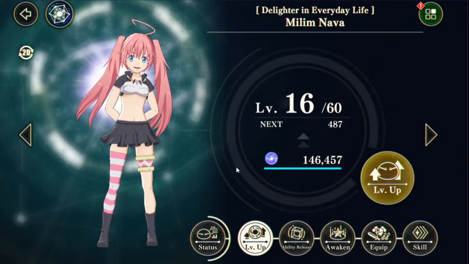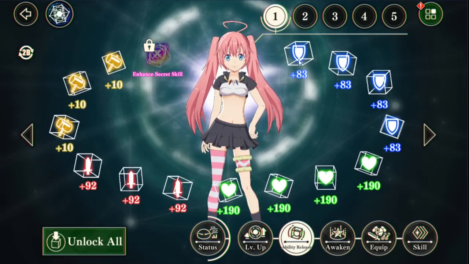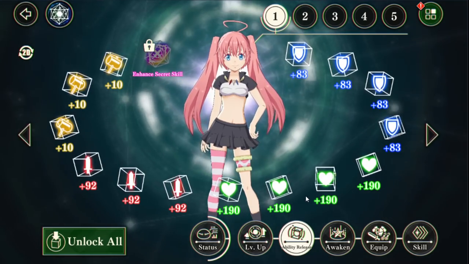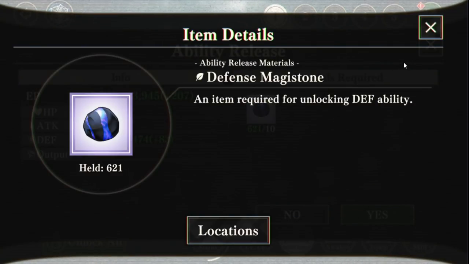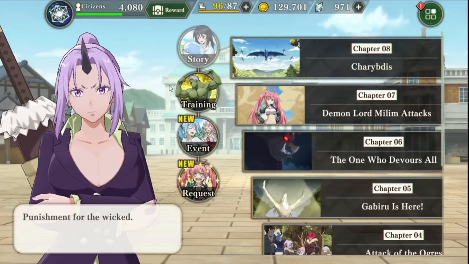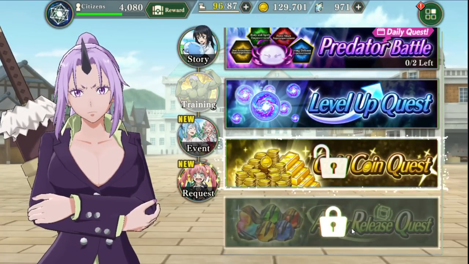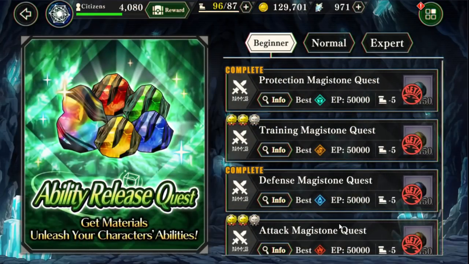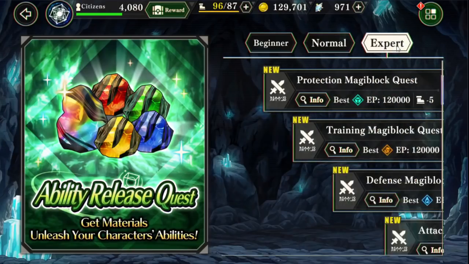Okay, next thing right here is going to be ability release. Now, this is very important. You want to unlock all these, I guess you would call them cubes. So, there's defense, HP, attack, and all that kind of stuff. You want to unlock these, and you do need these stones, these materials. The way to obtain these materials is you go to quest, you go to training, and then it's going to be the ability release quest. I would definitely farm these. You will need a lot of them, especially for the characters you want to unlock, because they have multiple layers to be unlocked.